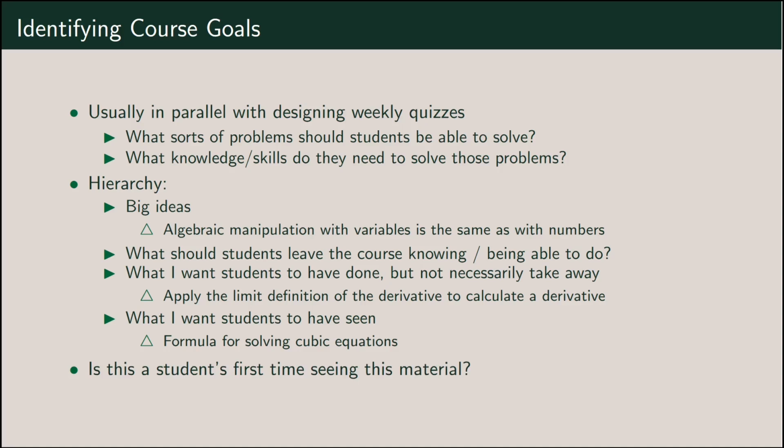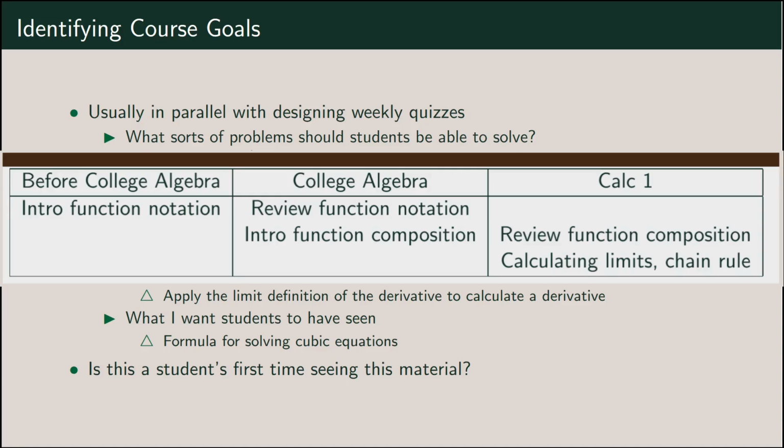There's also an important distinction between whether or not this is a student's first time seeing a particular piece of material in deciding what's reasonable to expect. There's a natural arc, for instance, from seeing function notation before college algebra to reviewing function notation and then being introduced to function composition in college algebra, to reviewing function composition in Calc 1 and applying it. At each stage, I expect more when I assess my students.